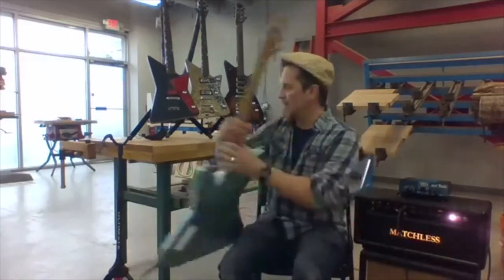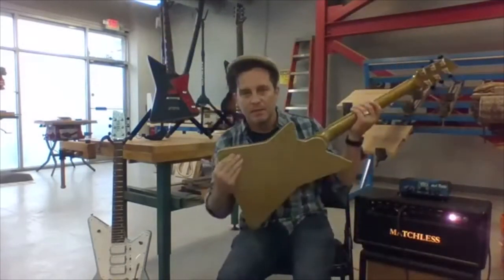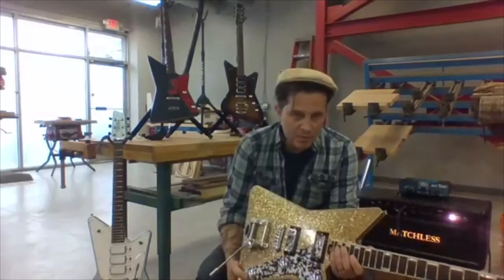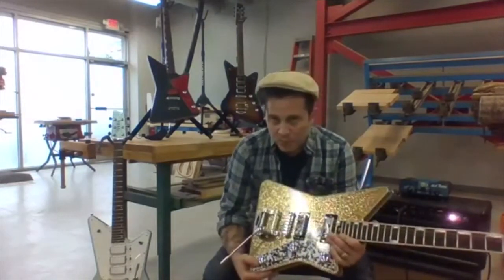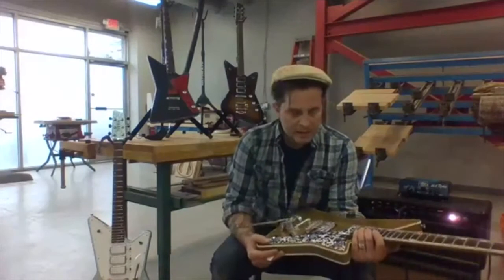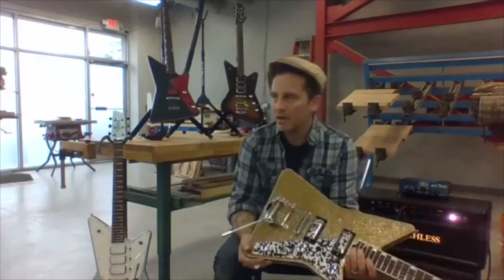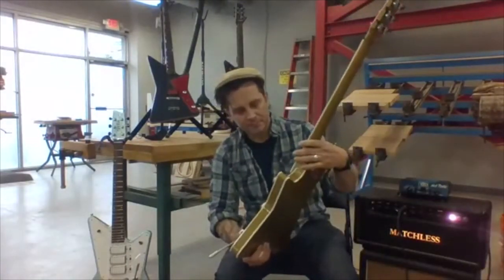And then finally there's the new Admiral. The Admiral is a set neck guitar, and it's got tons of binding and hand-cut pearl inlay. The body is chambered, so it's very light. And it has my new Rocket Booster Minis, which are a mini humbucker. It's constructed in a much different way than a mini humbucker would be, so it gives a much different kind of sound. Depending upon your pick, you can go from a single coil to a beefier humbucker. And it's a very nifty thing. I'm very proud of this particular guy.